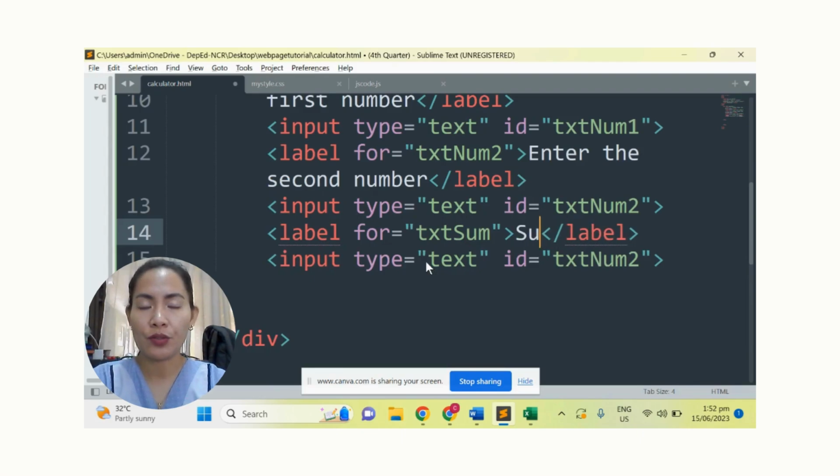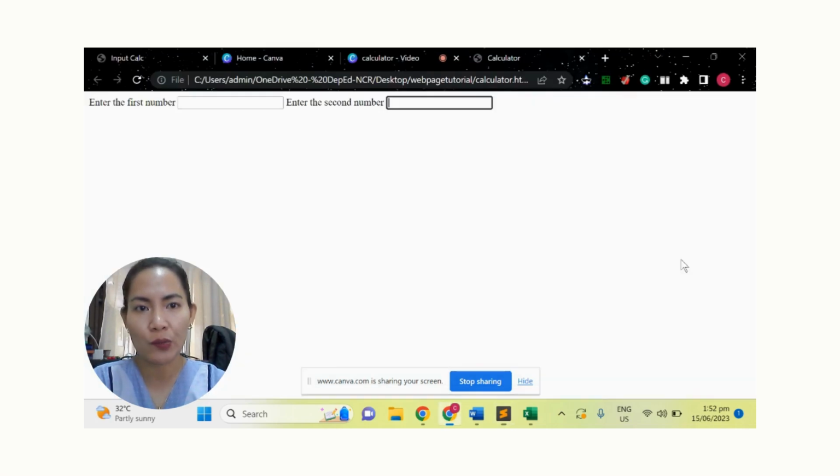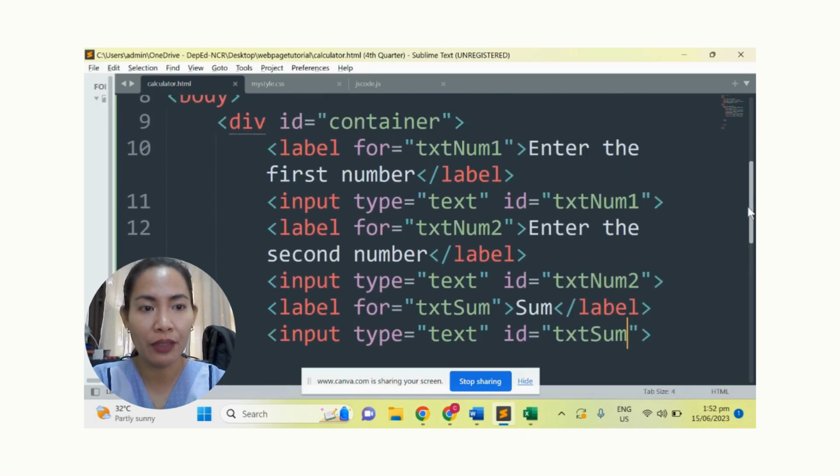There you go. We have to put this into the next line, and as well as this sum. We also need to put it here. So what are we going to do to be able to put this down the line? We're going to add the BR tag, which means line break, just to break the line.